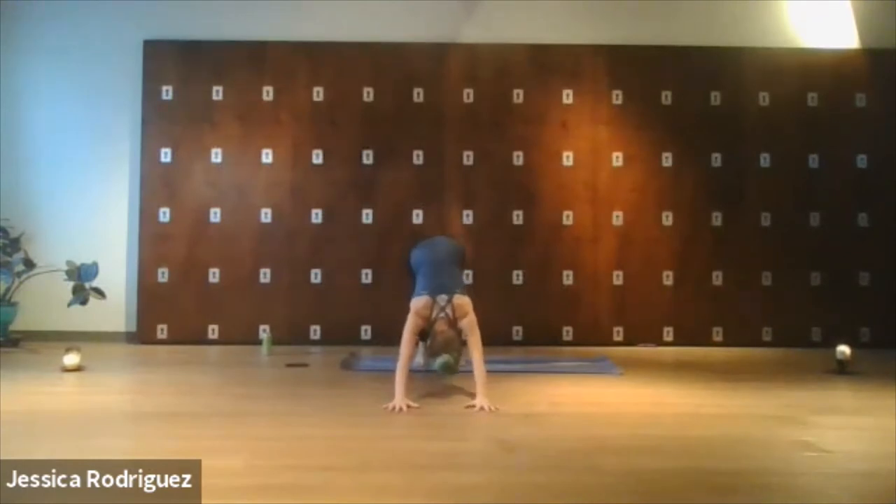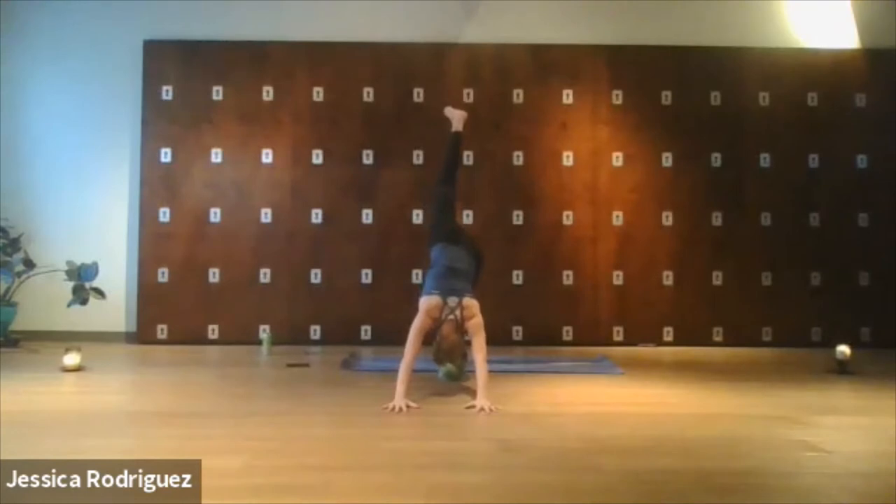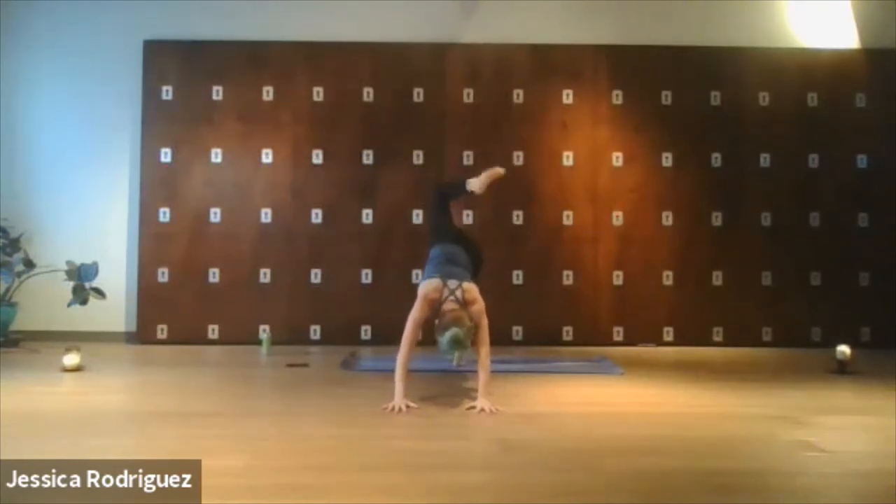Let's take an audible breath here. Deep breath in, lift the heels, lift the hips, open the mouth, sigh it out. Right leg paints up — three-legged dog. Find softness: relax the foot, the head, the shoulders. Focus on that earth supporting and breathing up into you, through the hands, through the pads of the left toes. One more breath. Exhale — Warrior One, right side. Allow the arms to lift up. Maybe soften into that right hip, then release the arms.